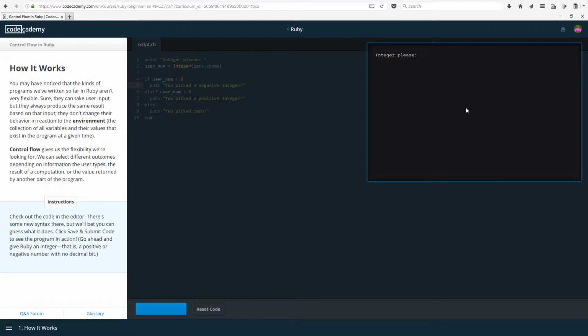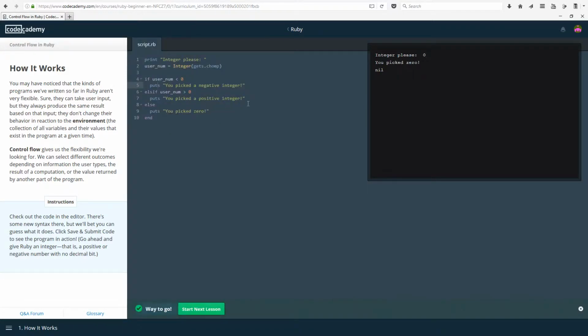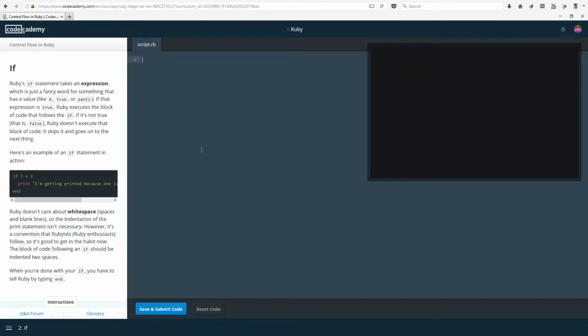Let's move on and look at it in a bit more depth. Let's enter an integer. If I enter 0, why haven't these two been printed? Well, that's because we have a whole block of code and it's not all singular. If this doesn't get executed, then this doesn't get executed either because it's false. Only this gets executed. The parts before don't get run. Let's explain this a bit more by looking at what the course has.